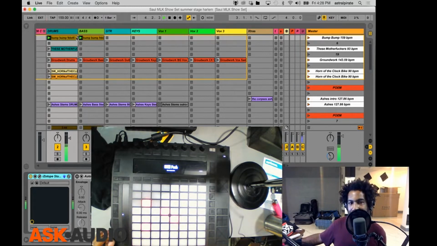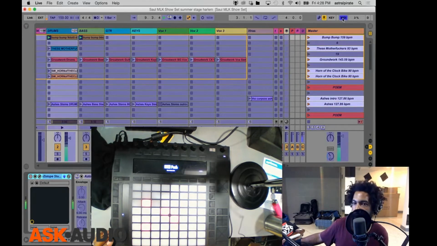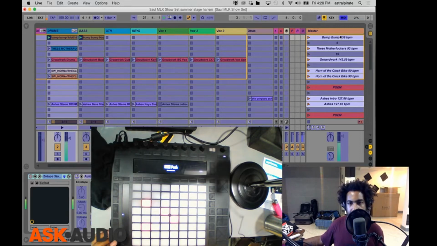So in this case, I'm not trying to launch an individual clip in a track. I'm launching entire scenes. So because of that, if I go back to my MIDI map mode, the first button that was here, let me go ahead and just delete that MIDI mapping. This lets me launch an entire scene. So I didn't need that for my last set. I do need it for this set. And since I have a play button here on Push, it made sense for me to just map the scene launch button to the play button.